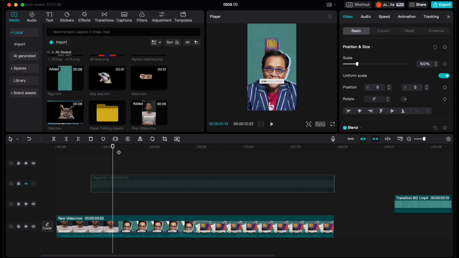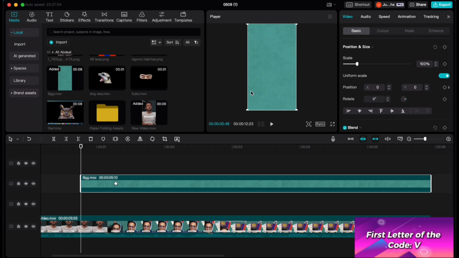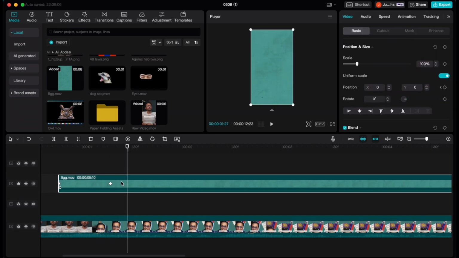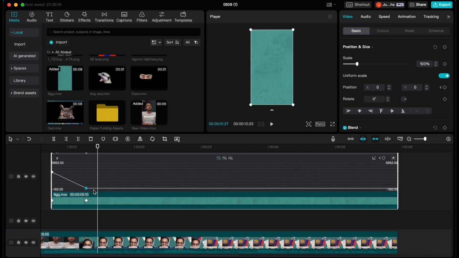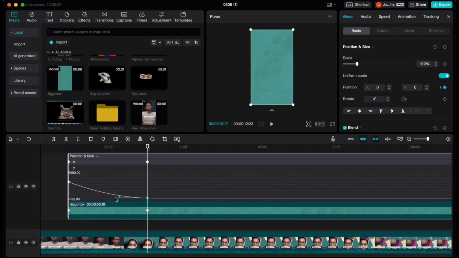It's kind of hard to see, but I guess somewhere around here. Then you can make a keyframe here and then go back to the beginning, and you want to make a keyframe all the way up there so you have something like this. And then we're going to play around with the keyframe. Go to the Y position, and we're gonna highlight the end keyframe, and then you want to use ease 2, and you want to go tweak it a little bit.